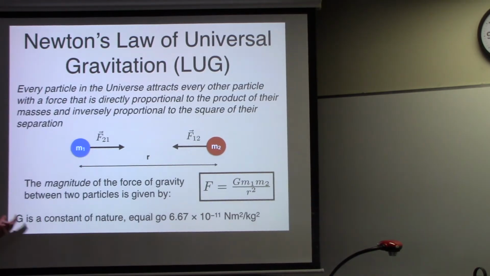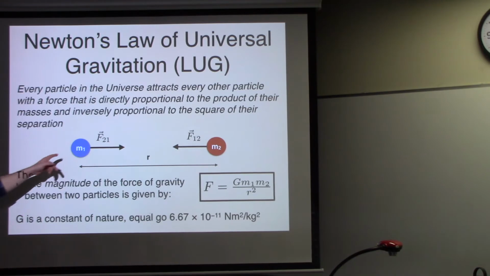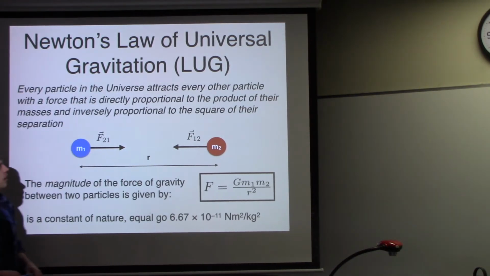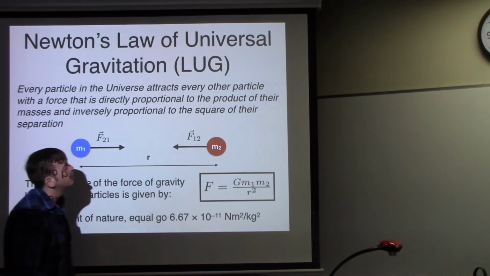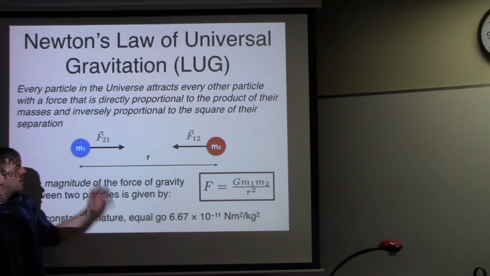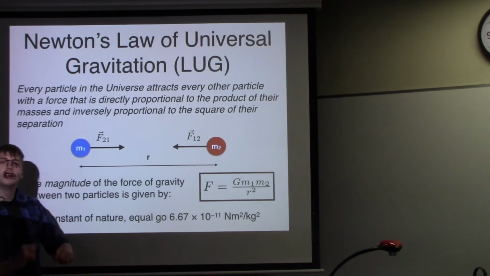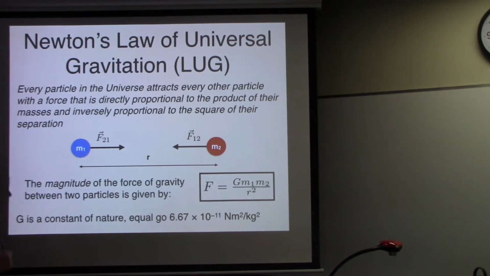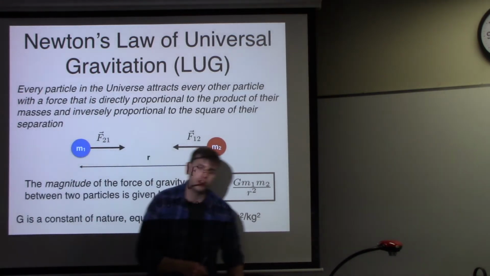The basic idea that you should have in your mind is that if I have a mass m1 right here, and another mass m2 right over here, they're separated by some distance. The distance between them, from now on, we're going to call r. So r is the distance between m1 and m2. The law of universal gravitation is saying it doesn't matter what these two masses are. They can be absolutely anything. They're going to be attracting each other with a force of gravity, and that force is proportional to the product of the masses, inversely proportional to the square of the distance, or the separation.